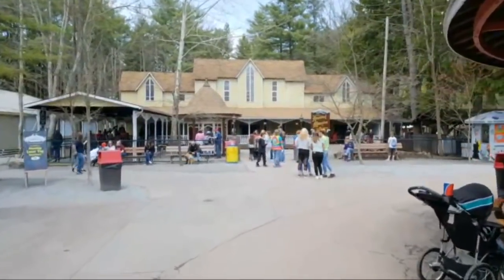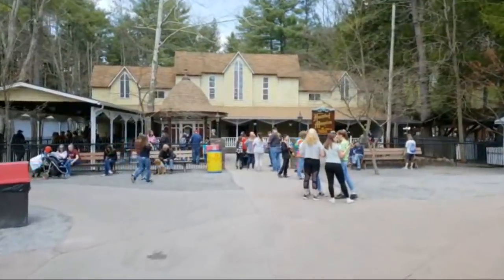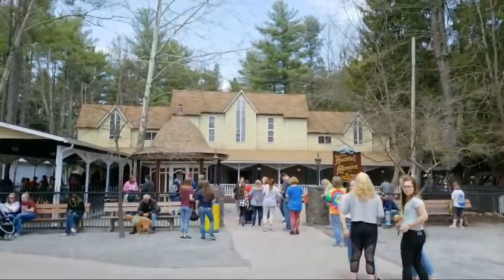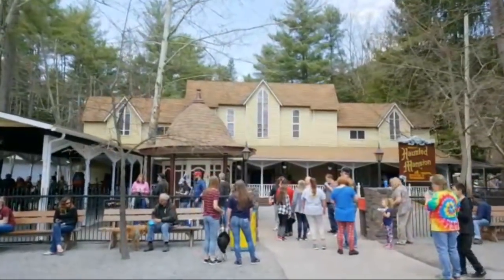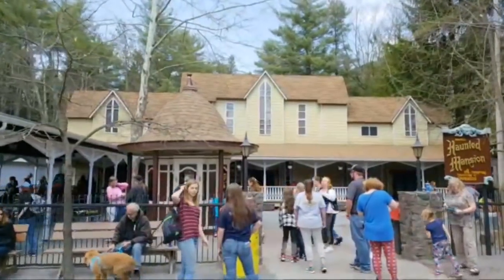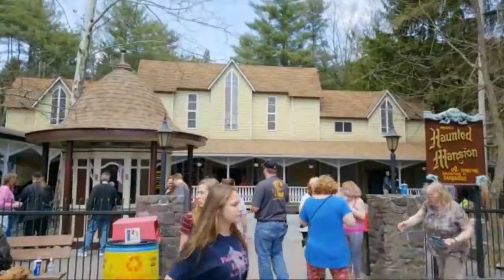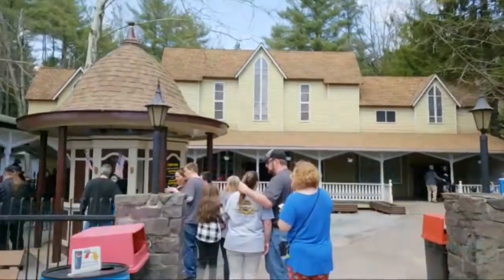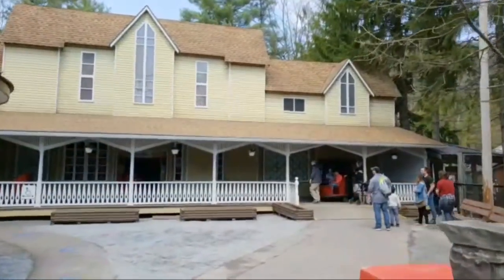I'm sure you guys know what this is. I will tell you that there are 2 new additions in this ride for the 2018 season. I'm not going to spoil them, but once you watch my video of it and you're familiar with this ride, you should be able to spot them. I was on this earlier and there was a bunch of kids coming out crying.